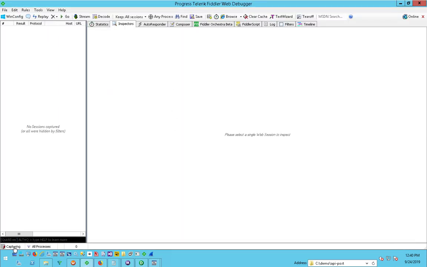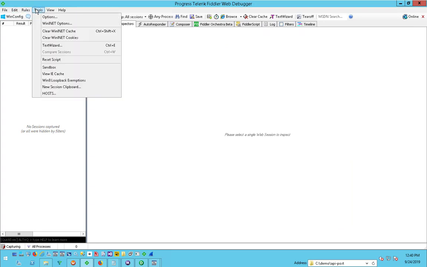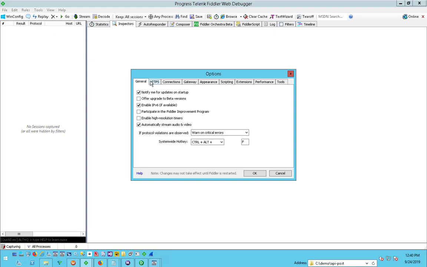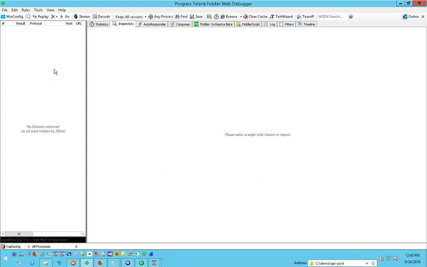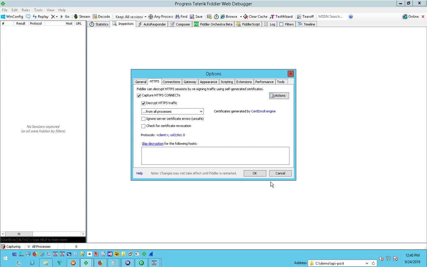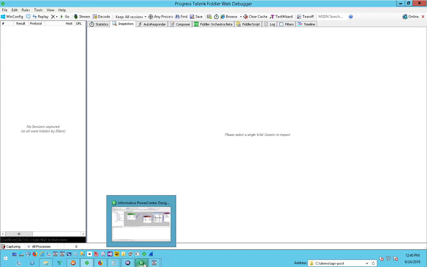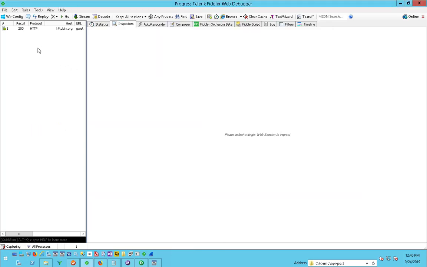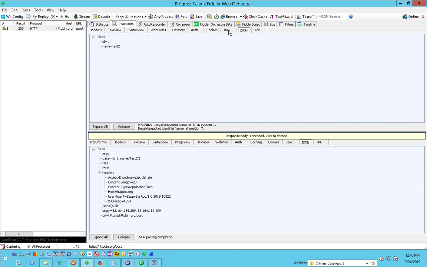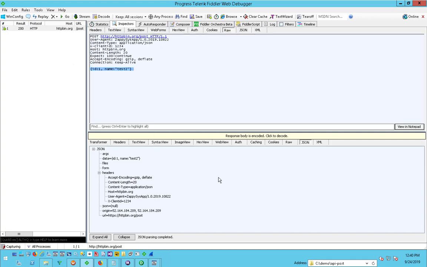Now we're going to use this tool called Fiddler to check our request. As we mentioned before, you can download this for free and it's an absolutely awesome tool to debug your web API requests. You may not be able to install this on your PowerCenter server, but if you have the option to install, this will be very beneficial. Okay, and assuming you have enabled this, we can debug our request. Now let me run this one more time and see what happens. There you go. So this is my request and this is my response.